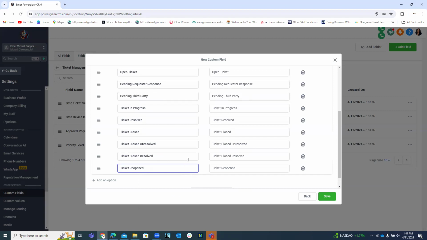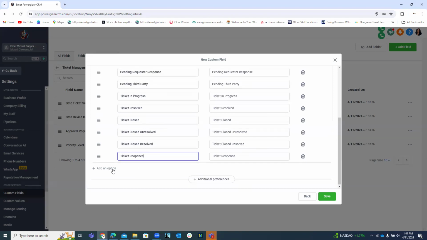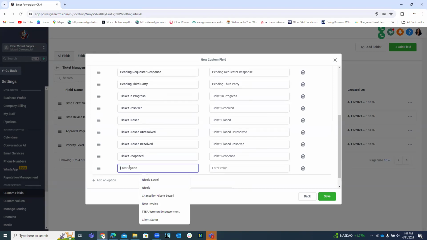And then depending on the CRM, you might have some special statuses that you could customize to fit your institution. Maybe one is awaiting parts and supplies, something like that.